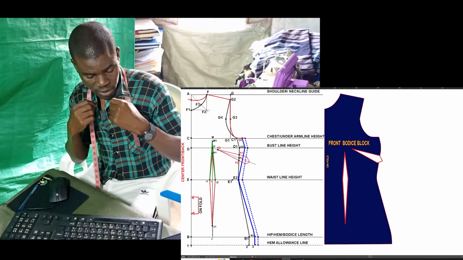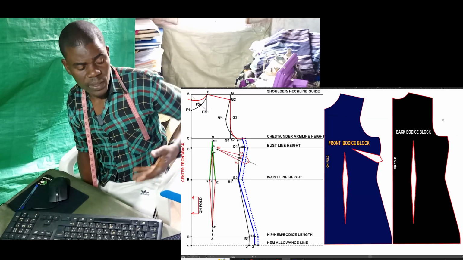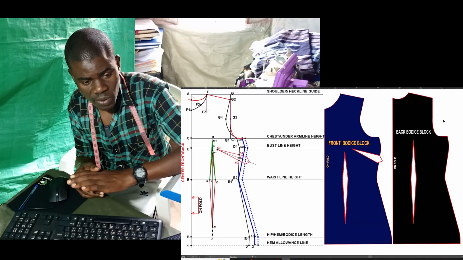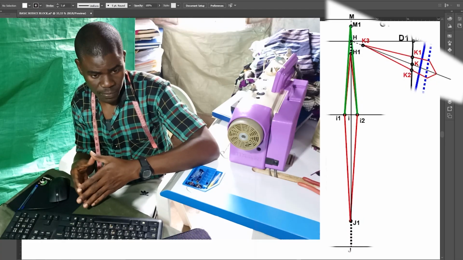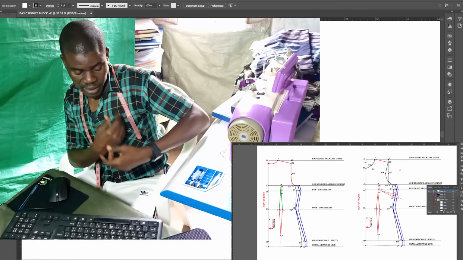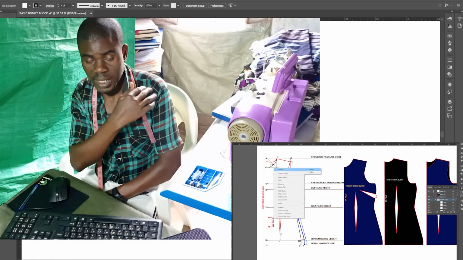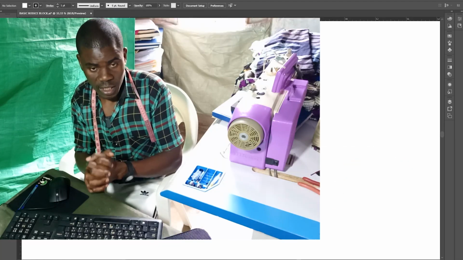Do you know that the basic bodice block has these features? It has the front and the back bodice block. Also the basic bodice block has the darts, for shaping, mostly around the bust, the waist, and also the shoulders, and this helps to ensure the fit and perfection of the cloth.